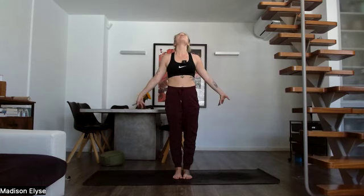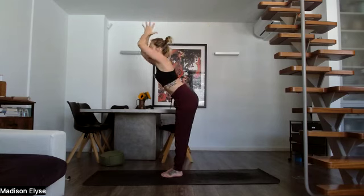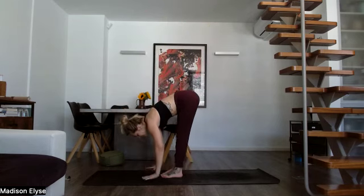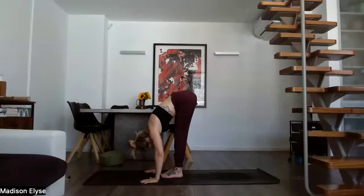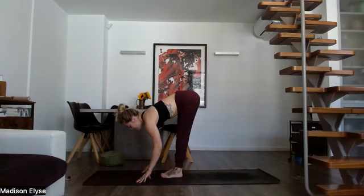Inhale, sweep your hands up. Hope you didn't laugh when I said that. Exhale, fold, Uttanasana. Remember, relax. Let this almost be recovery. Inhale, halfway lift. Exhale, fold.